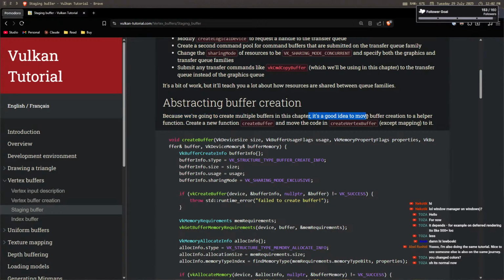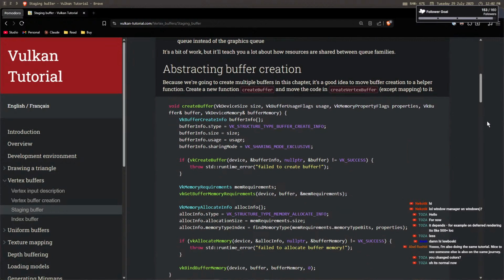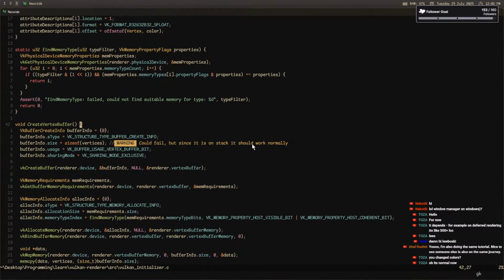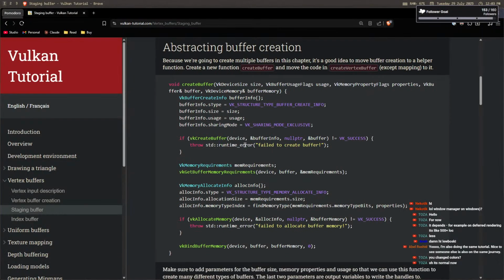It's a good idea to move buffer creation to a helper function. Create a new function, create buffer, and move the code into create vertex buffer except mapping to it. So what changes? Right.